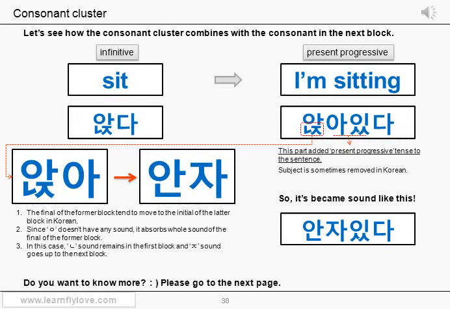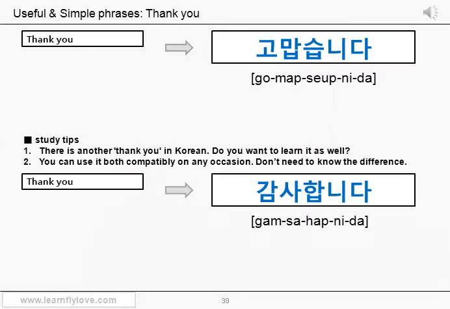Let's take a look at this page. We are going to learn about this in lesson 3 again, though. When there is 이응, the empty consonant in the letter block, it always takes the sound of the final in the former block. So when there is a consonant cluster, it takes the sound of the second consonant of the consonant cluster, because it's closer to the letter block. Plus, the first consonant of the consonant cluster has to be used to make sound of the former block, so it cannot be taken. Okay, I think that's enough for now. I don't want to make you wrap your head again. Let's move on. This video is just about to finish.